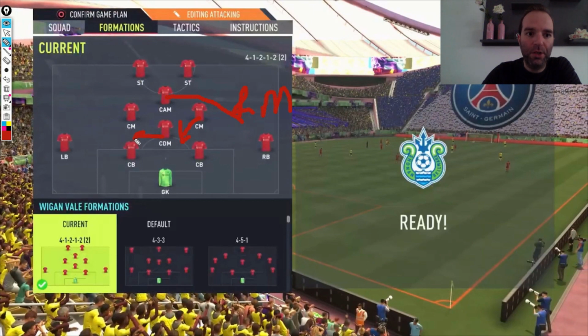And Goretzka is going this way, and Müller, oh, that's a bit too much. I'm not really good at drawing it. He's going that way and is playing more like a left midfielder. So that is what it's doing with these instructions. All right, let's see what it is doing with all other restrictions.